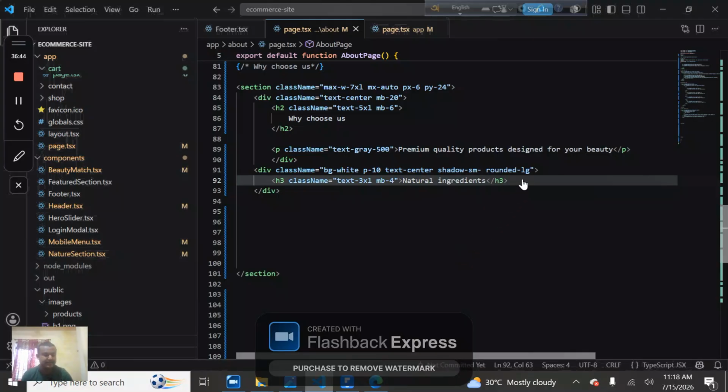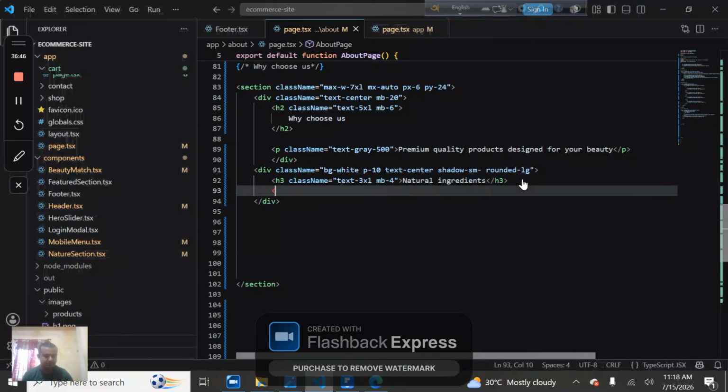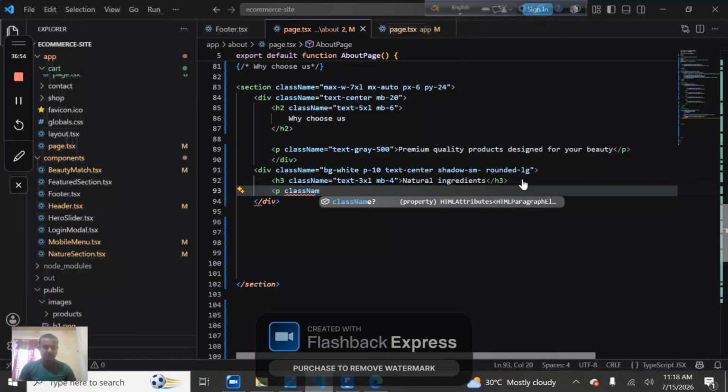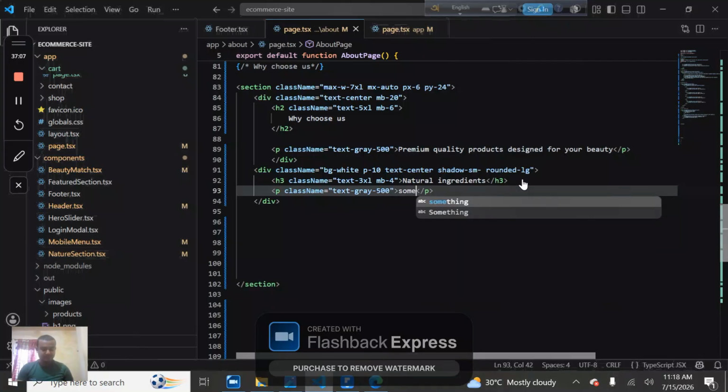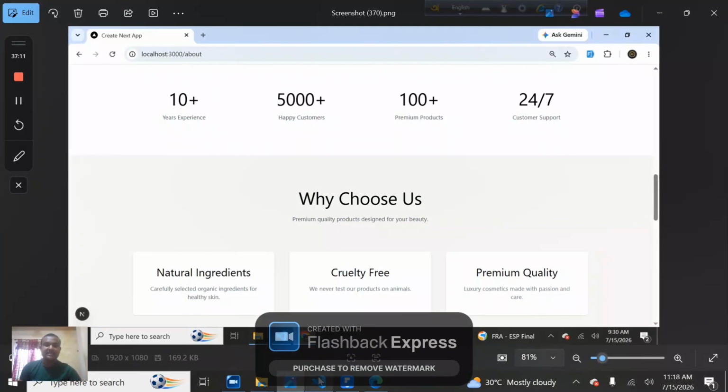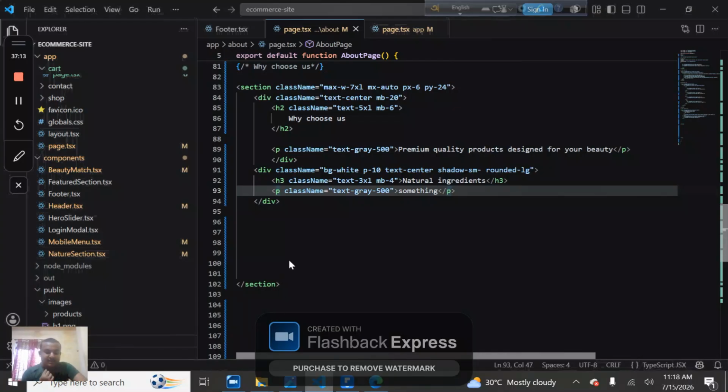So the paragraph tag, class name, text will be gray and 500, nothing else. Text will be gray-500, that's it. So I am going to write here something, we will write it later. So that's it, our div is finished.